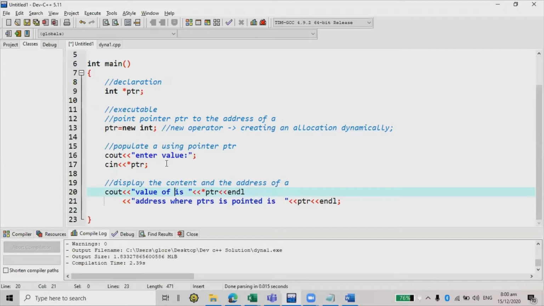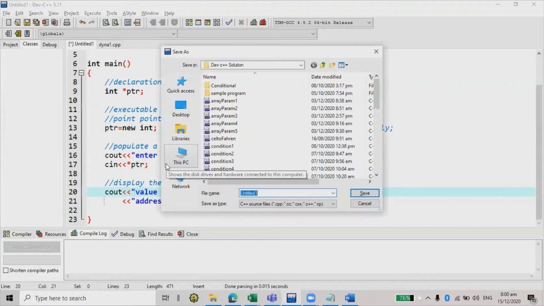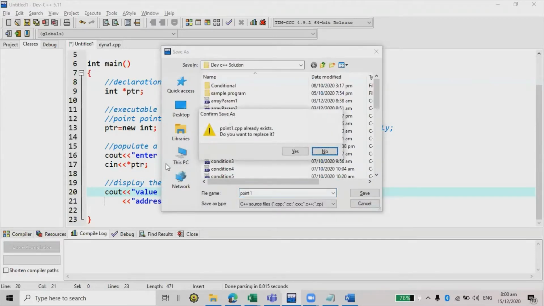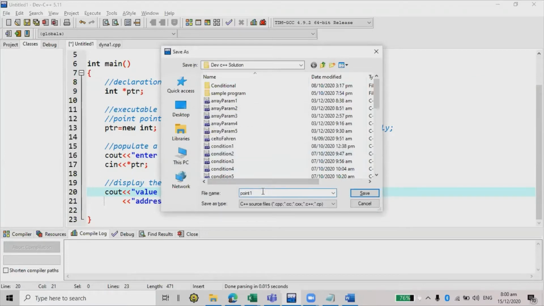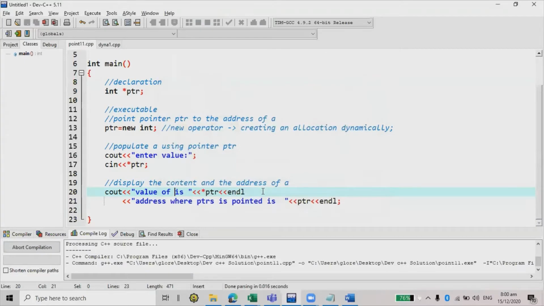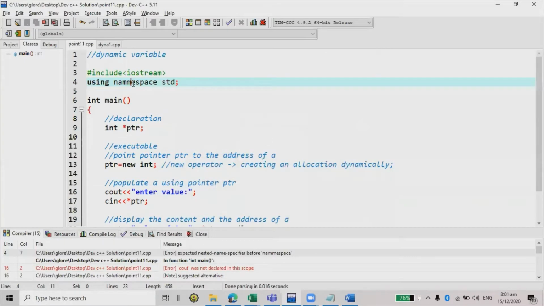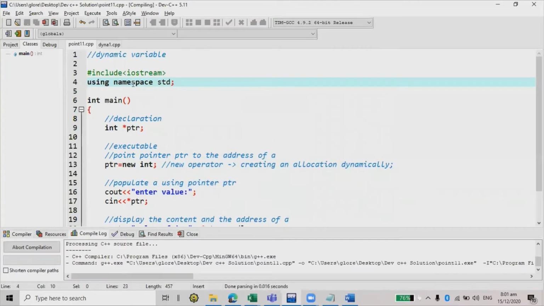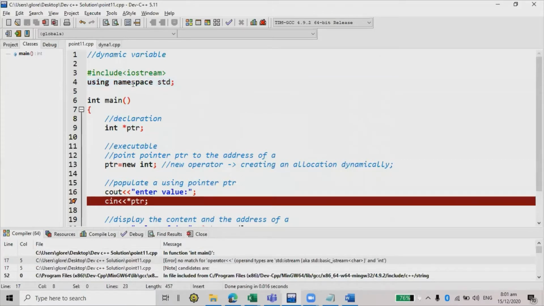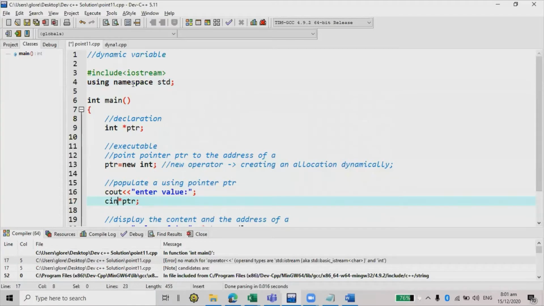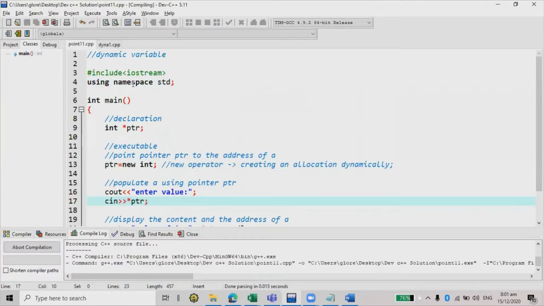Okay, so if I'm going to run the code, namespace. If I'm going to run the code, what's this? Mali ako, cin. Okay na yan.